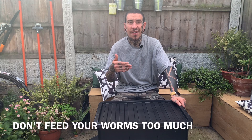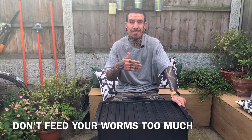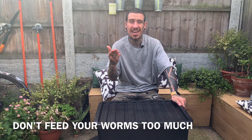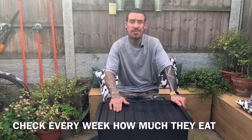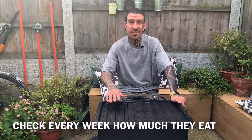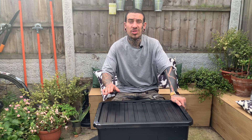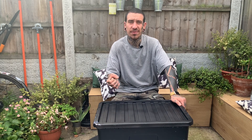When you feed your worms, don't ever put too much food — eventually it will rot, and a good composter should never smell bad. You could even keep it inside your flat. I check in about a week to see how they're getting on with processing the food. If after a week the food is still there, give them less next time. If it's completely gone, you can add more. You'll find your balance the more you feed them week after week.